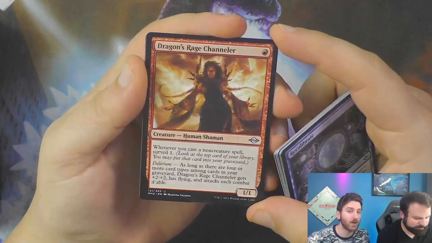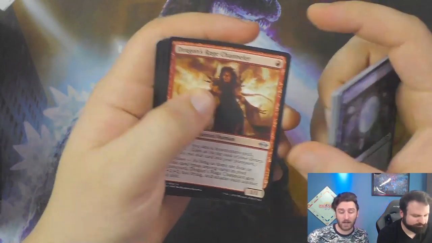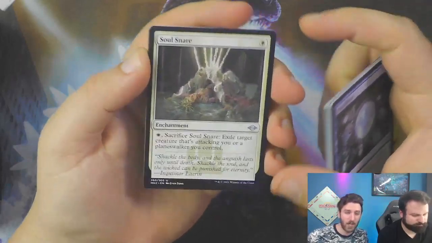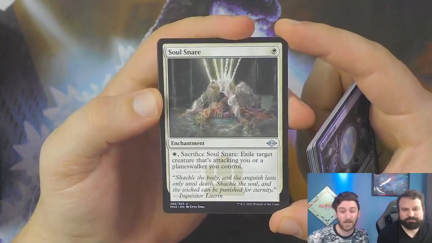I actually don't like how powerful green has got because I think it's way overboard. Even though I'm a major green player, I think they've gone way too far with the power on green, and I really don't like it. And I'm a green player.